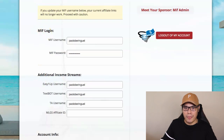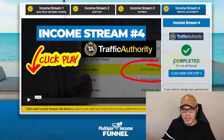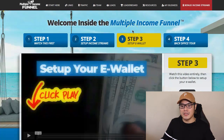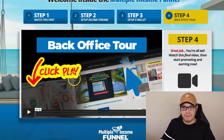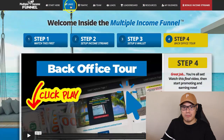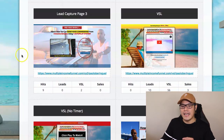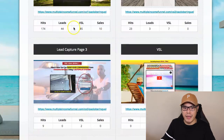Once you complete all that, step number two — copy and paste your affiliate IDs — is completed. The next step is to get the buyers fast. After completing that, you move on to step number three, which is setting up your e-wallet, because as soon as you start promoting your link you'll start getting commissions from the Multiple Income Funnel System. Then you move on to step number four, which is essentially a back-office tour. When you click on Start Promoting, it takes you to the Links section.